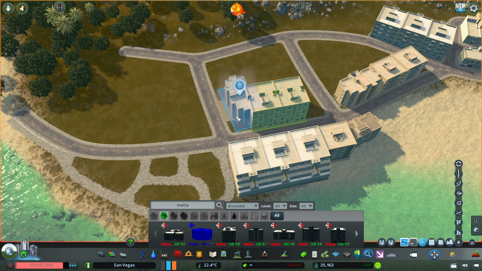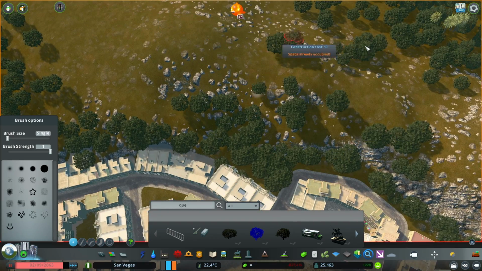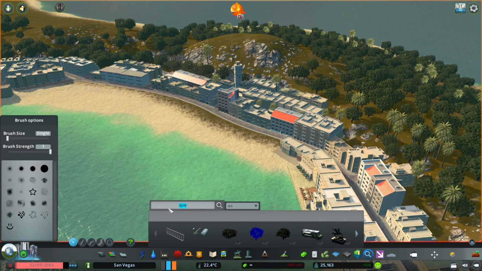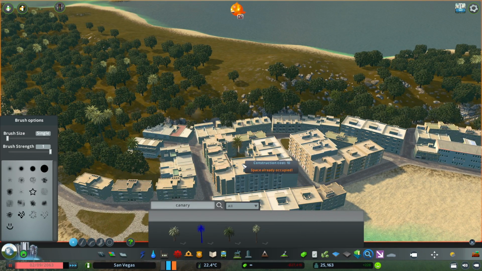And of course we do need some open green space as well. We need lots of trees. So it's really important to make sure all of the trees and vegetation looks like it's mixing in with the buildings. That's what really makes it look realistic.